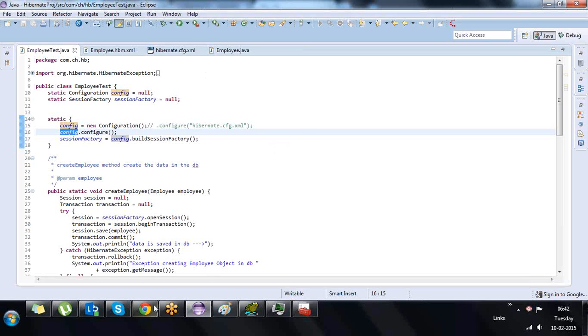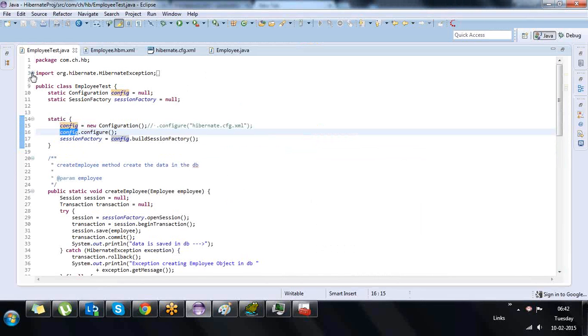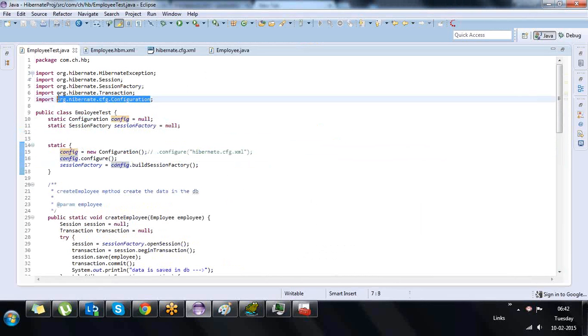If you see here, internally, how does the Hibernate configuration object look like?